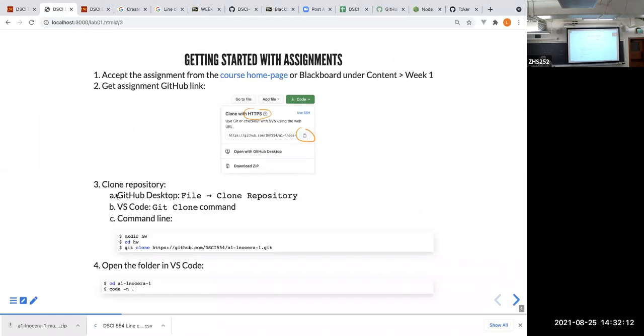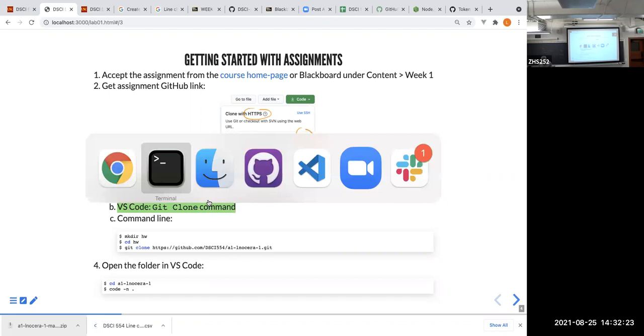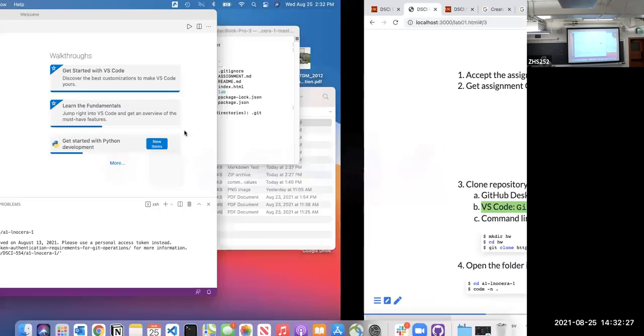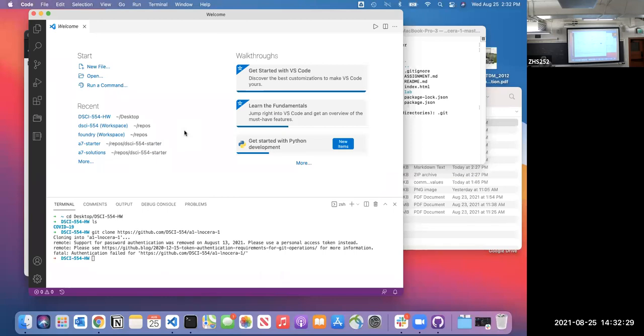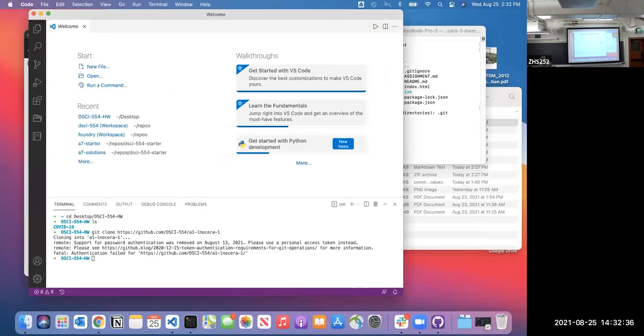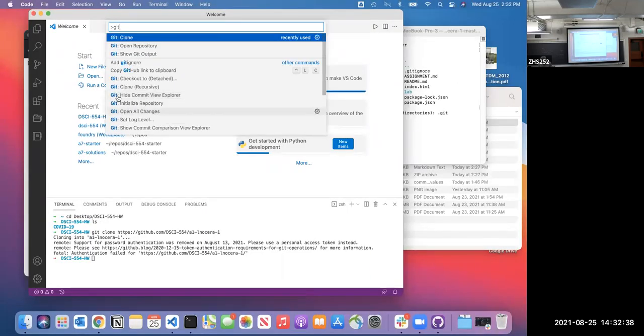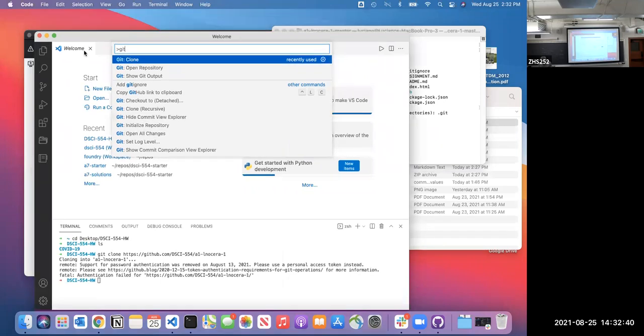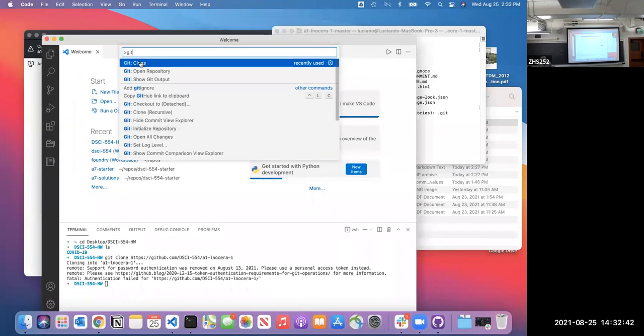So you have the instructions here for the GitHub Desktop. That's the one that we should try. But in VS Code, we can do the clones too. So let's see if this works. Again, I'm doing it with the command palette, exactly at the time, to see if it works.